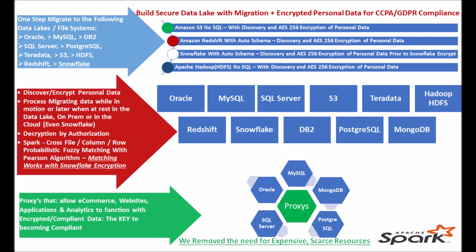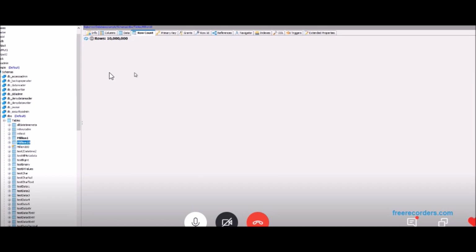We are showing migration from Oracle and SQL Server though we do migrate directly from Oracle, SQL Server, DB2, Teradata, MySQL, PostgreSQL, S3, Redshift, Snowflake and HDFS to those data lakes with auto schema creations and encryption of personal data. The first part of this video will show just how easy it is to submit a migration process.